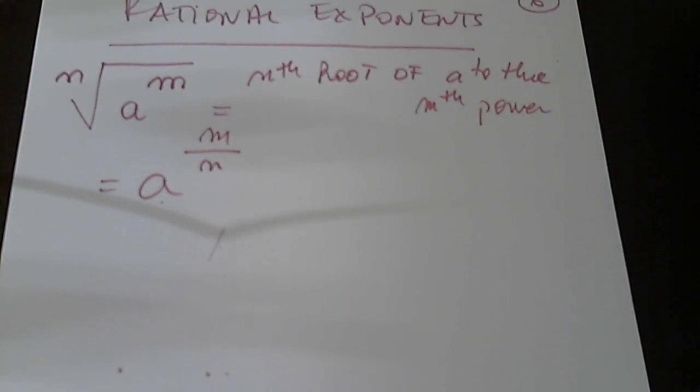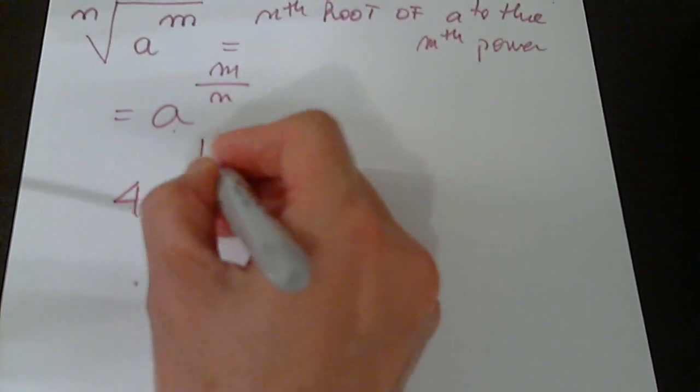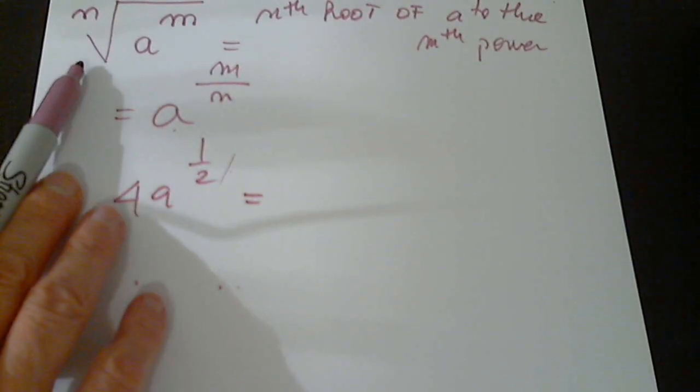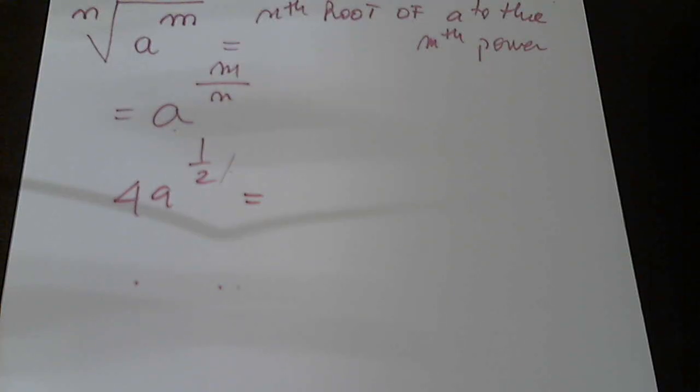And the same rules apply. So let's look at a few examples. This is a refresher for us. We already talked about it. Okay, fill in each blank. So 49 to 1/2. Let's start with the first example. 49 to 1 over 2. I want to change it into a radical. How do I do that? What radical is power 1/2?